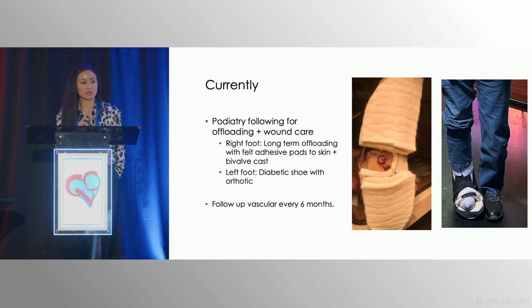Sometimes our goal is not necessarily to keep their legs for their whole life. We know that mortality risk, and so at least if we can keep their legs as long as possible, then sometimes that's a success. So we do all these procedures. It's like if they had cancer, you wouldn't just be like, oh, they're gonna lose their leg anyway, let's just amputate it now. A lot of these people will lose their leg at some point in life. But we do all of these to prolong their lifespan, to optimize their life for as long as possible. Because we know if they get their leg amputated, their cardiovascular disease, which they all have because this is the same disease process in the heart as it is in the legs, is just gonna get worse.